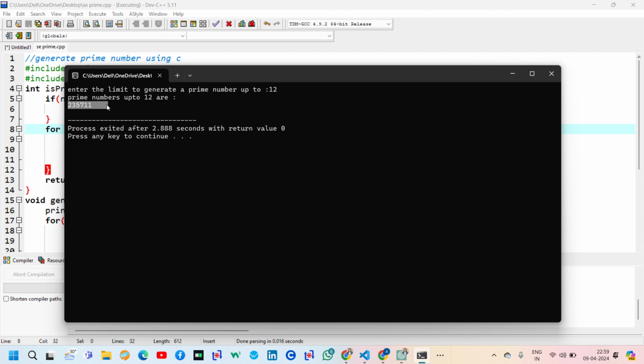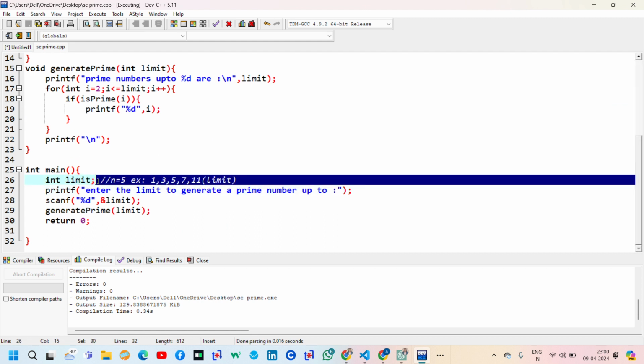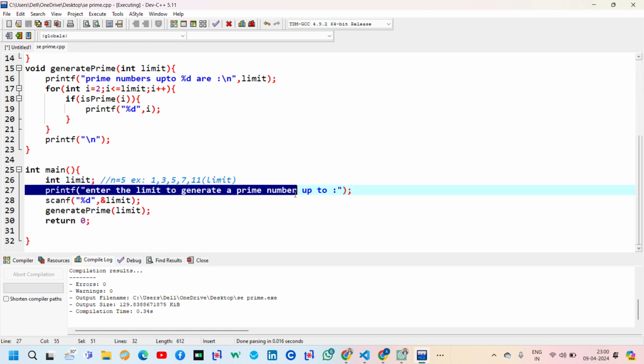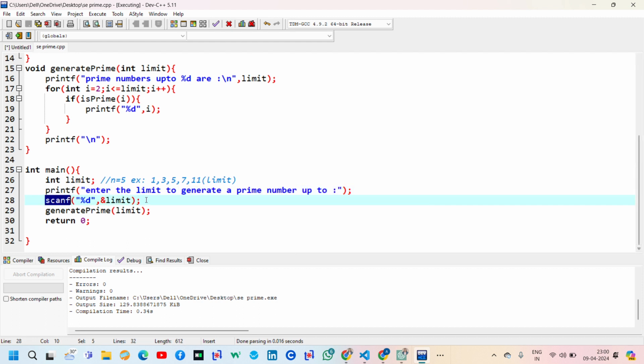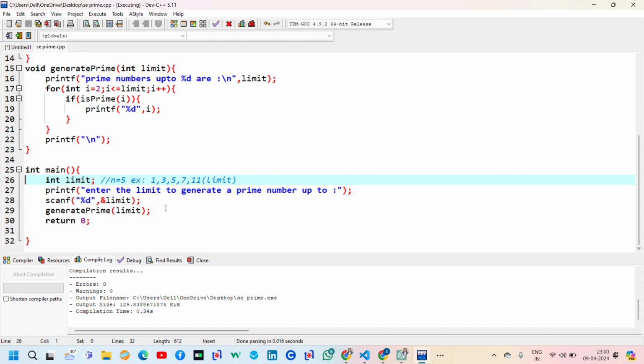So from the beginning to the given number, as we already discussed, first it asks us to enter the number. The number we are entering is just a limit, to know up to which point the prime numbers should be generated. It is compulsory to give it to get an accurate answer.